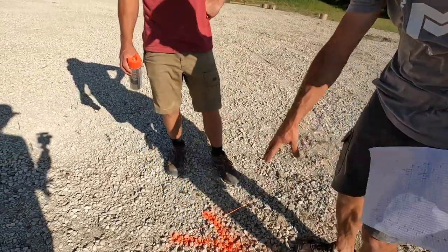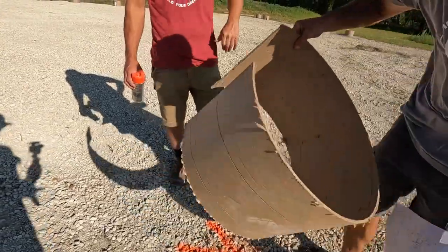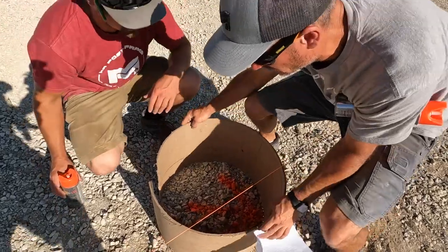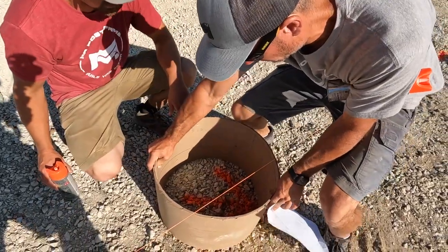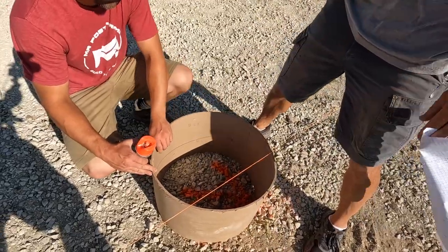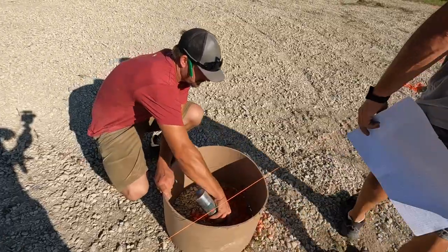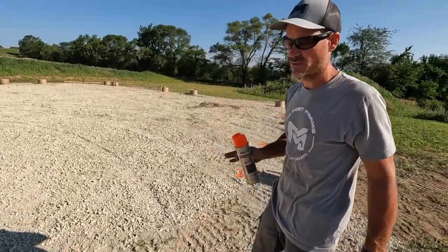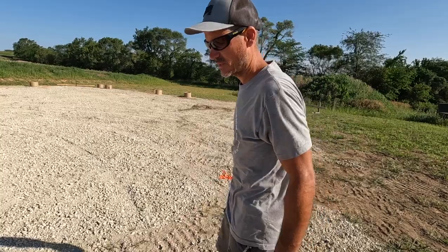Yep. So then you just have to imagine that your post is going to be right there, and then we have enough room for our bracket to go on. Ready? Yep. And then we'll remeasure these ones with the garage doors just to double check.